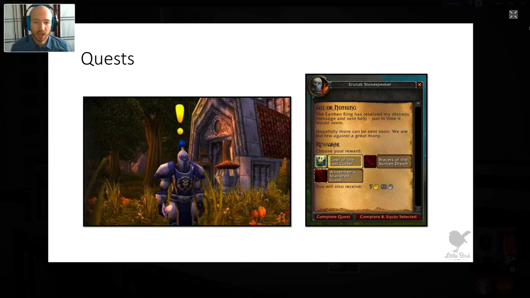So the final one here is quests. Quests are what you would think of in education as maybe project-based learning, right? In a game, you show up to a place. The universal symbol, for the most part, for quests is someone having an exclamation point above their head, which the gentleman on the left there has. That's essentially him saying, hey, I have something for you to do. That something for you to do is a quest that is pictured on the right. This is from World of Warcraft.